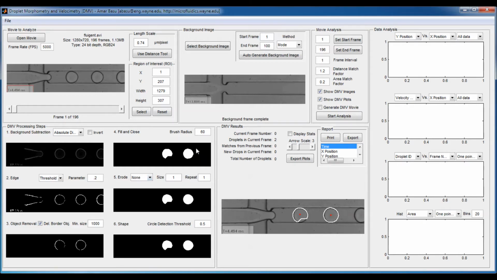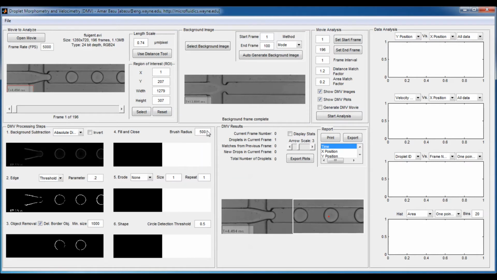You notice that this drop is still a circular object, whereas this one, since you don't have the circular boundary around it, ends up being sort of like a pie-shaped object. You can make this brush radius as large as you want. However, if you start making it too large, you're going to start distorting the drops even further. And if you make it very, very large, let's say 500, then you can start to form a bridge between the drops and the walls or each other.